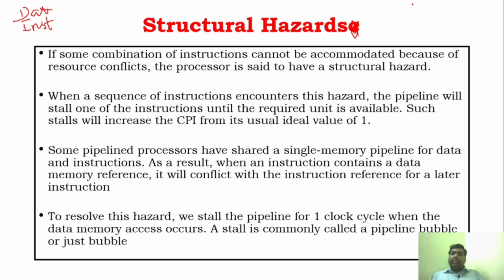That particular hazard is called a structural hazard. For example, there is one particular register called R2, I'll give an example for it. If two instructions have to access this particular register at the same time, then it will cause an interruption in the pipelining. That is called a structural hazard. A very good example is accessing the memory.